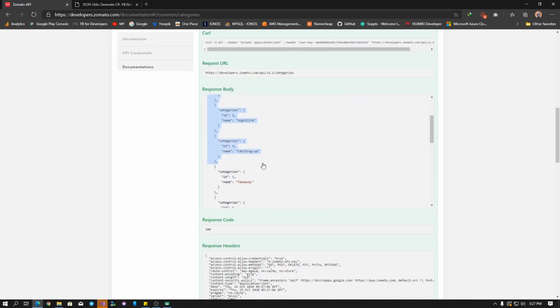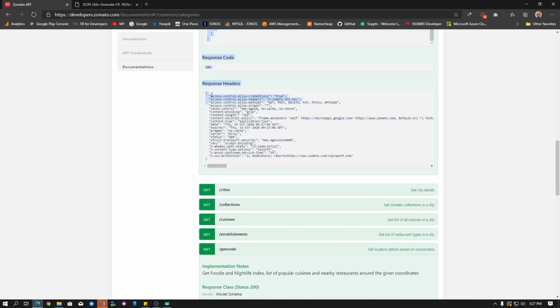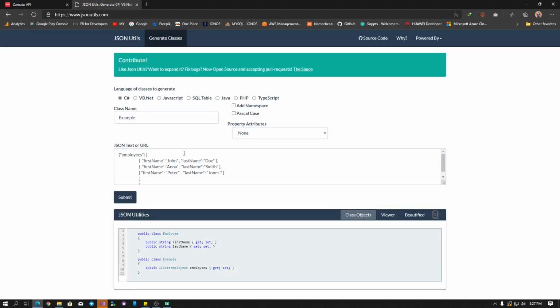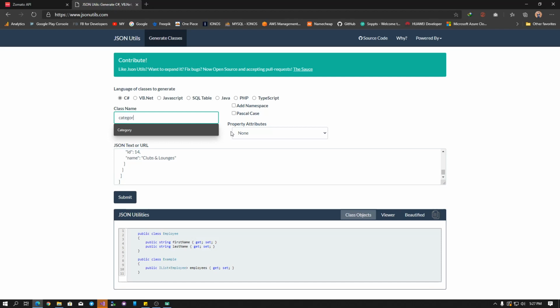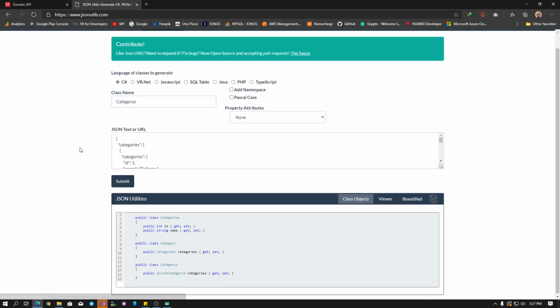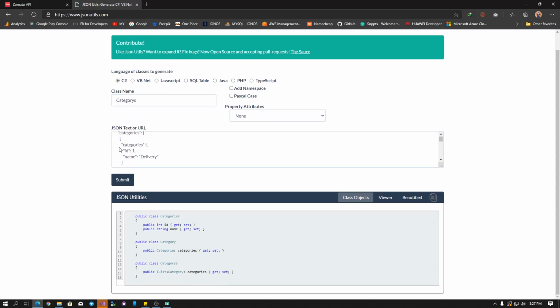For the categories, I'm going to copy the JSON result and paste it with the class name Category. Make sure it starts with a capital letter. This website helps you to generate your C# class.